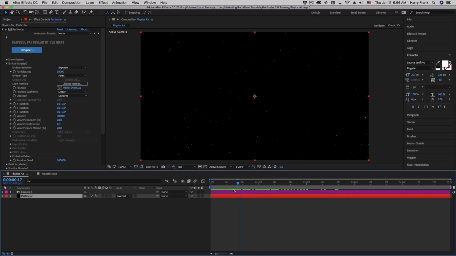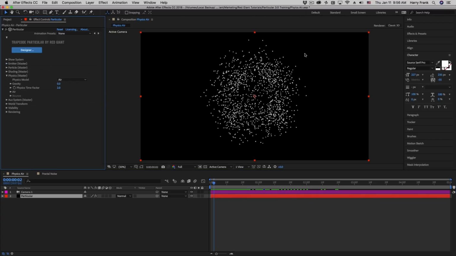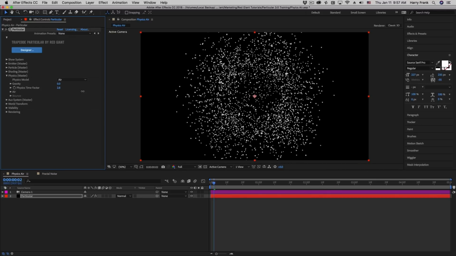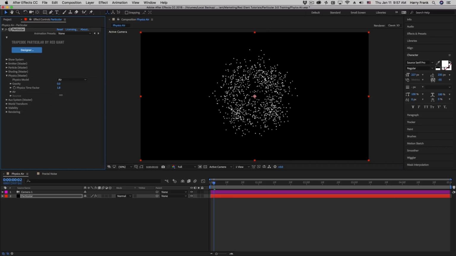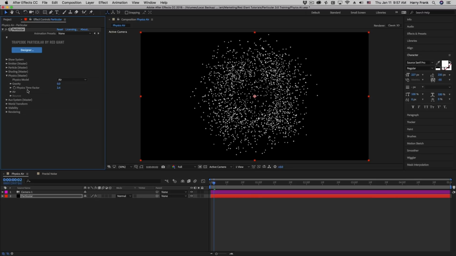expand outward. So let's say we wanted to create some sort of freeze frame effect where we freeze right in the middle of the explosion. Physics time factor is perfect for this because we can control time. Now, it's currently set to 2, so it's actually running double the speed. I think it's totally fine to use physics time factor to actually kind of boost the overall feeling of your particles. It will boost the particle count, the velocity, all that kind of stuff. So in an explosion, don't be afraid to reach for that physics time factor and turn it up.